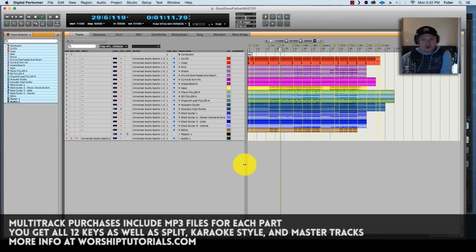This high acoustic part sounds like this, kind of like a mandolin type sound, which is really nice, gives it a little color up top. Then your main guitar part here is just kind of clean chords and verb. This is also a great way to learn guitar parts, open these tracks and just kind of listen to them.